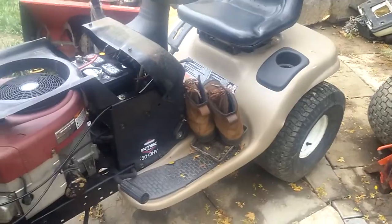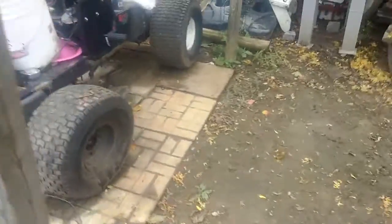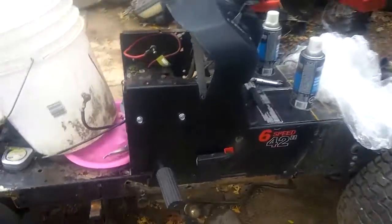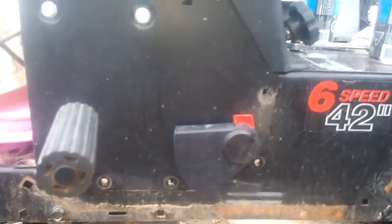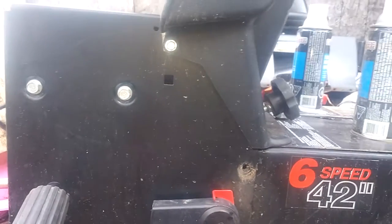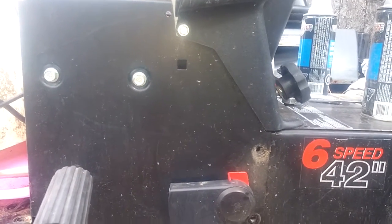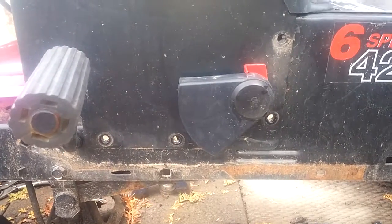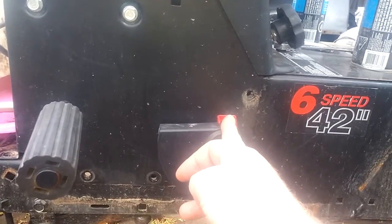It's pretty good. So moving on, I do have plans to cut this chassis right here in half. After thinking about it, I'm not saving any of this right here. The dash is being saved. The dashboard's actually going on to the truck. It's a nice plastic dash, not a lot nicer than the dash that's in there, and I'll get rid of all the junk that's on there. So this here is going to be cut right around here. Basically, when I take this dash off, I'm going to figure out right where it needs to be cut, and I'm going to cut it basically at the front edge of this plate right here.